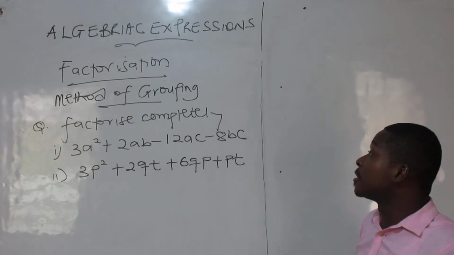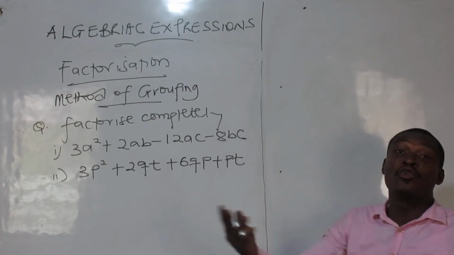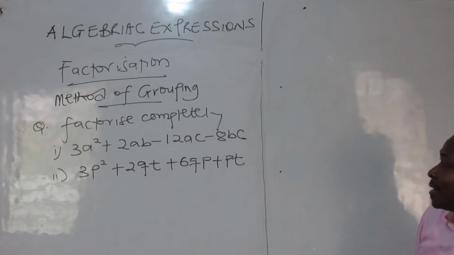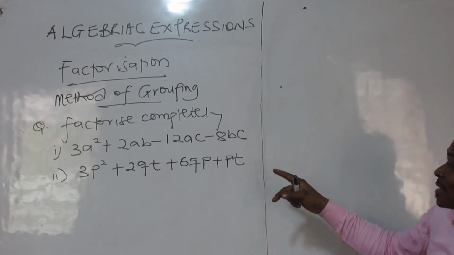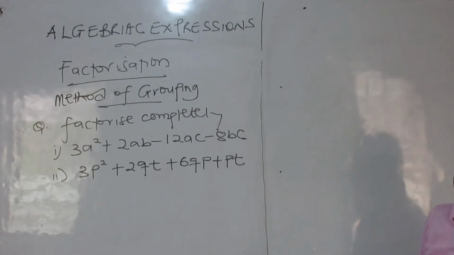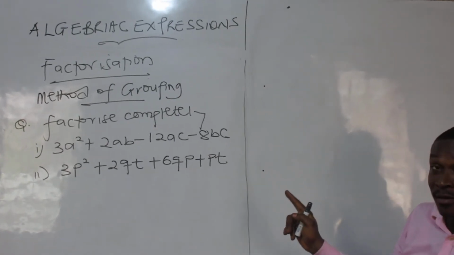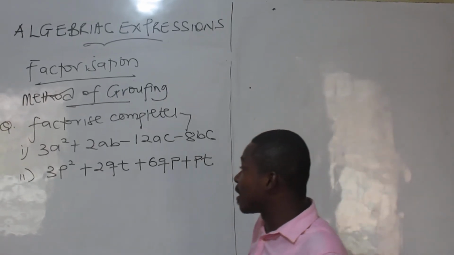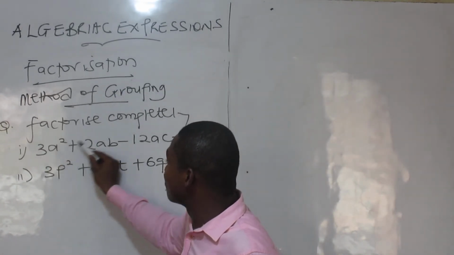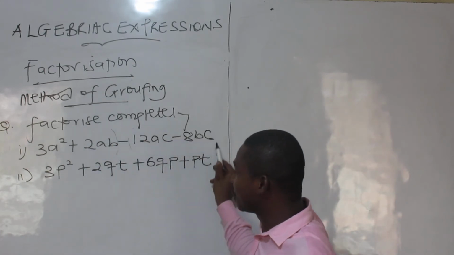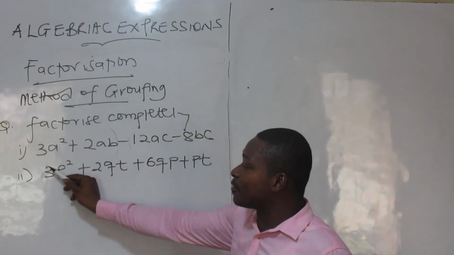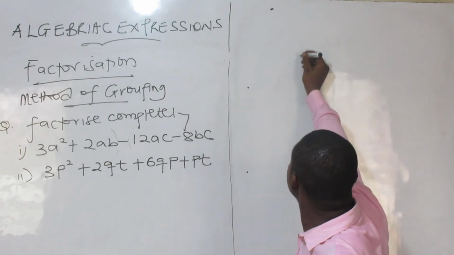Okay, let's continue. As you can see, method of grouping. We need to group. But most of these questions, some of them are automatically grouped, like the first one, you can just start going straight by rolling your brackets like this. You see, automatically grouped. If you do the same thing for this, it's not going to work out. That's it.